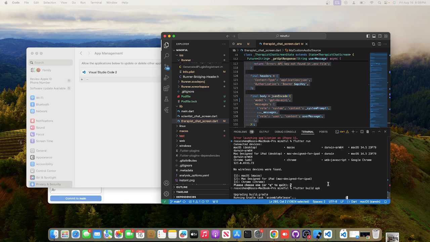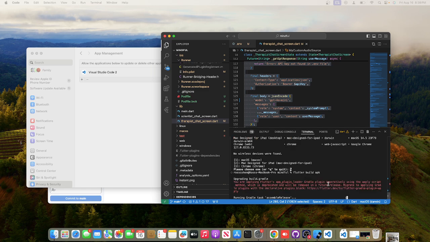Let's see, maybe I can actually build it. So there are some build commands here as well. Let's say if we wanted to build for Android, I can do flutter build apk, Android package. I don't know, there's something about the permissions, as always.